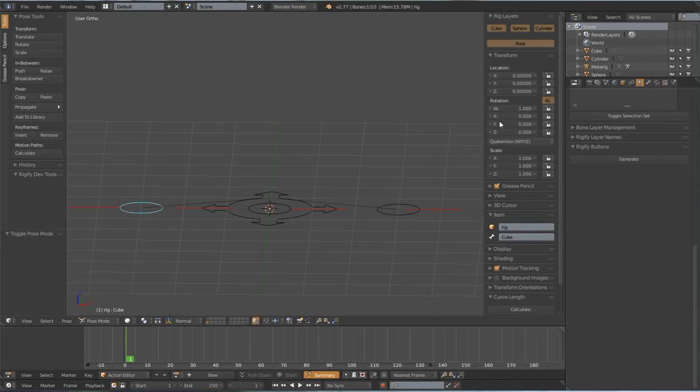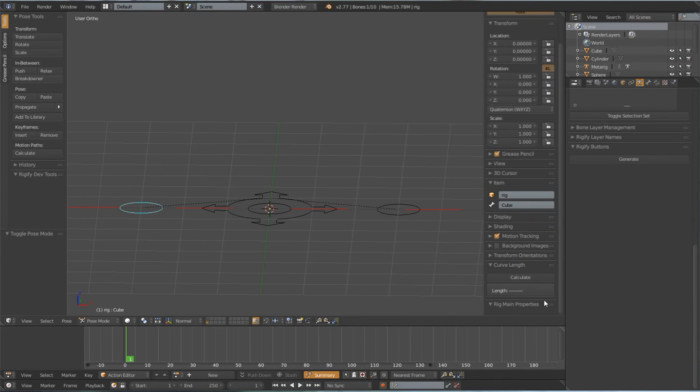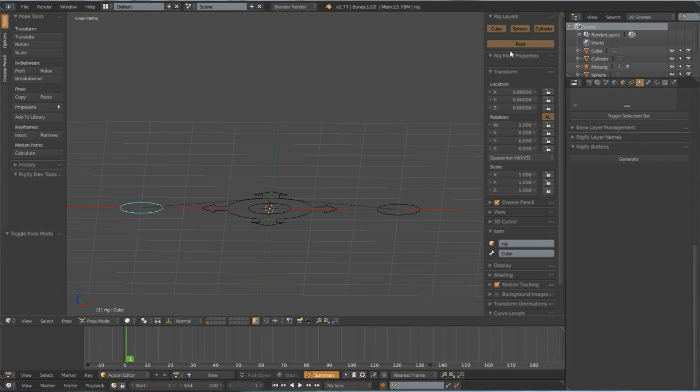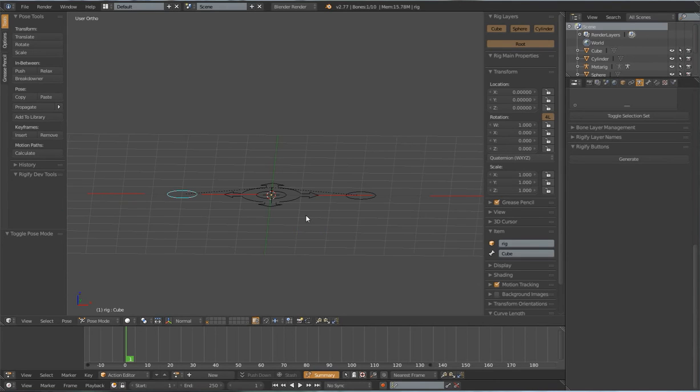And one other thing that was added here, you can see rig main properties. Now this is a really simple rig, so nothing's actually going to show up in here. I'll show you later. Things like IK and FK switching and toggles will show up in here when we do a more complex rig later on, but just be aware that that's there as well.